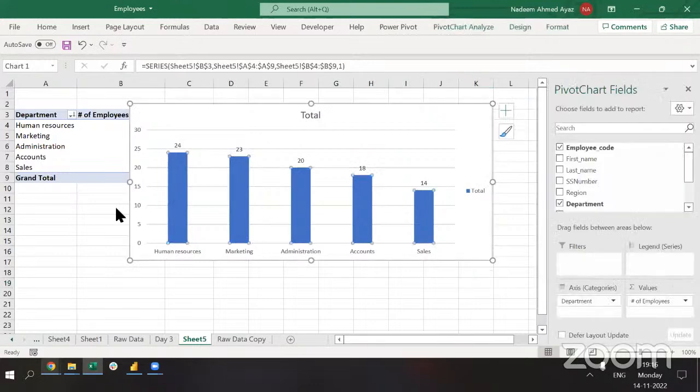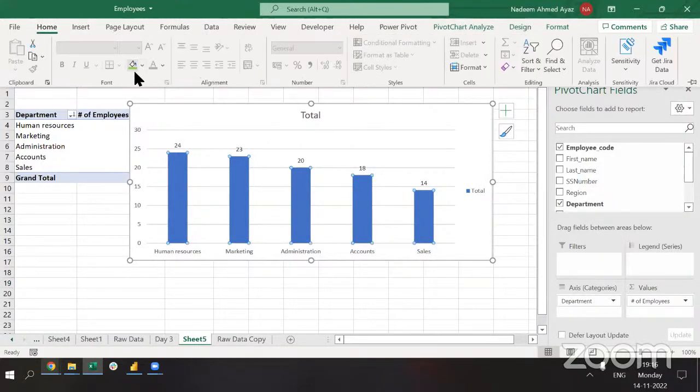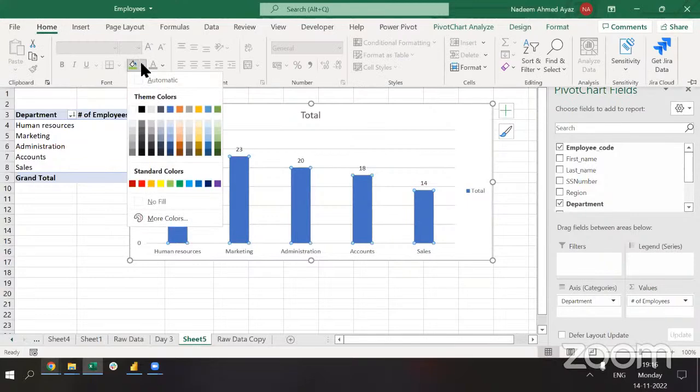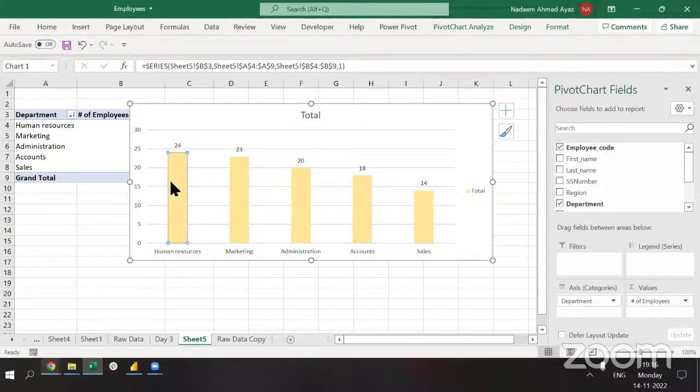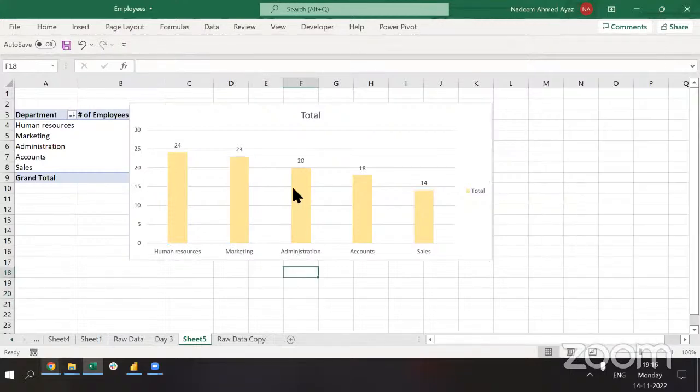If you want to change them, just highlight them, go to Home and set the fill color to something of my choice, which could be a shade of this. Now, if you want individual colors to be highlighted, just click two times. If you click once, by default, the chart will select all of them.